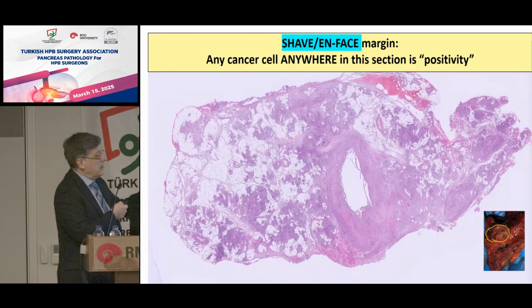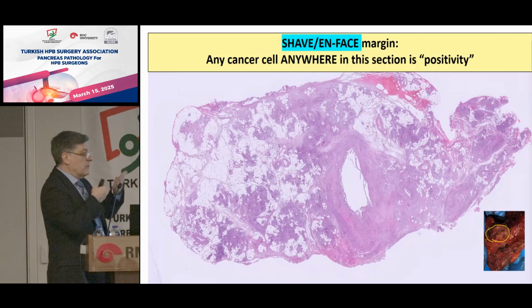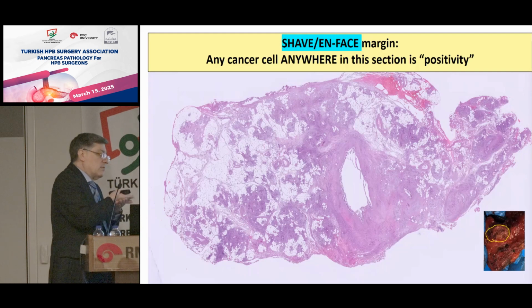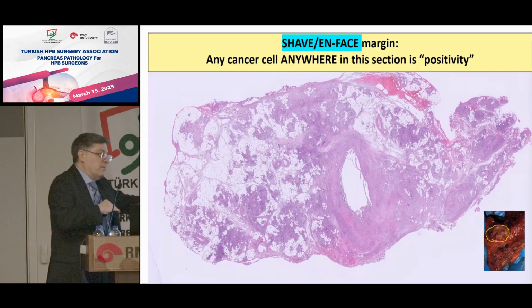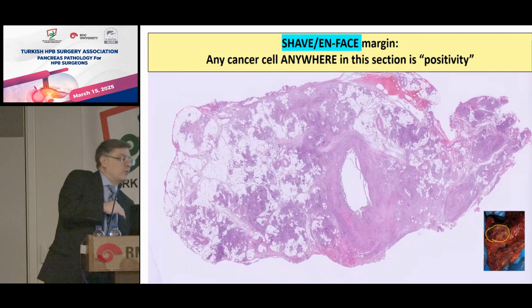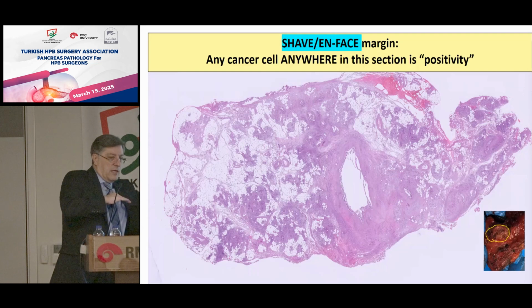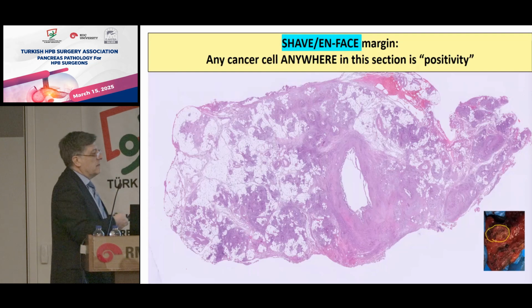So there's another problem with this, because when we put it onto the cassette in a block, when our technician cuts this, they really need to cut as superficially as possible, not go deep, because as they go deep, they're actually going towards the cancer. You know what I mean? Yeah. So that very surface they need to cut, and we look at it, and anywhere in this, cancer is a margin positivity. Yes, sir.